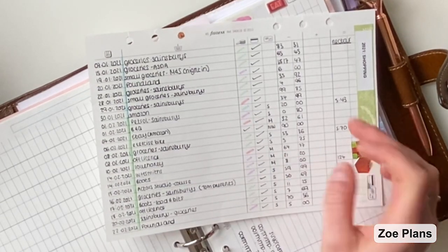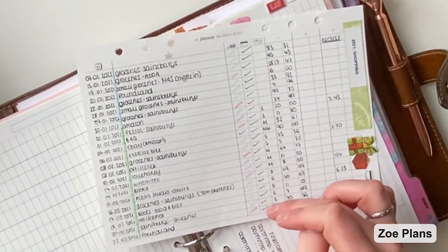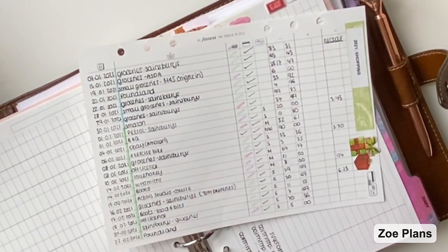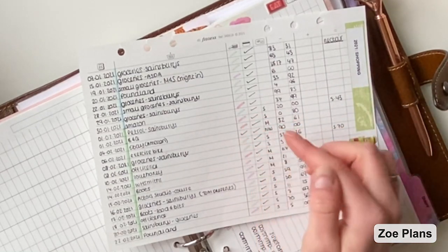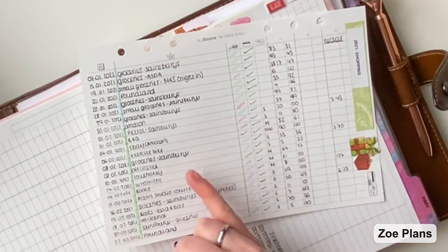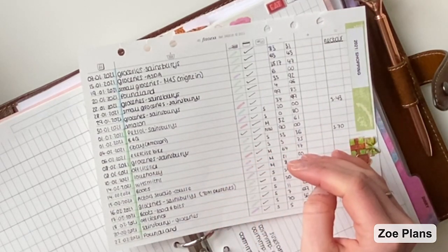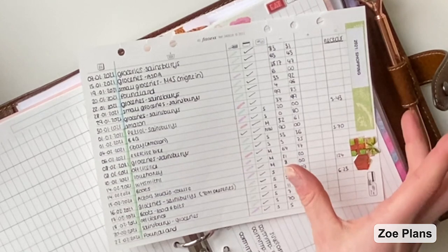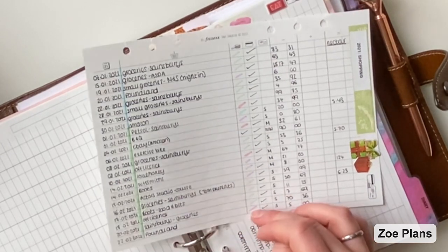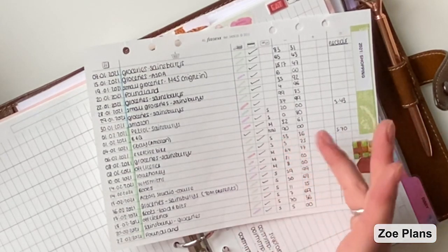And here I tick off in different colours what that payment was related to. So, for example, the green is groceries, purple is something for the home, pink is my own pocket money, blue is petrol for the car, and the black one here, I left that as black because it didn't really belong anywhere. I bought an exercise bike, so I did use the money from a main account, but it didn't really seem to fit anywhere because it was a one-off payment, so I just left that as black. But yeah, the rest will have the highlighted colours, so that when I look back through the month, I can see at a glance how much I spent in what category.